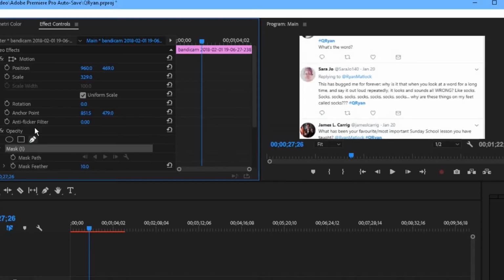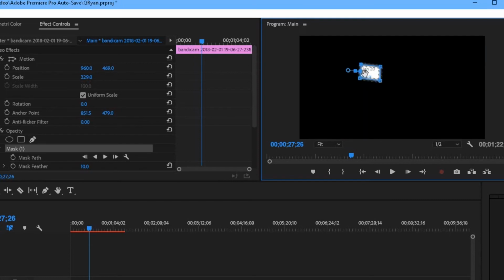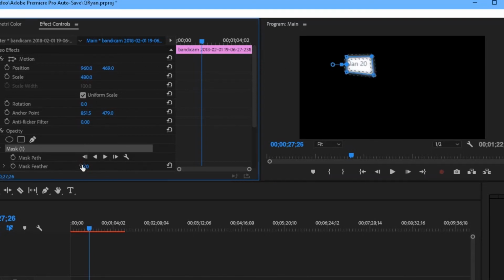The other thing you can do is just simply use the pen tool, which allows you to draw your own mask. So for example, say I wanted to just get this date right here, January 20th. That's all I wanted to show in the video. I simply draw a little line by clicking every time I want to set a point, drag the points, and boom, now I have exactly what I want. I can make it bigger, I can get rid of the feather, I can adjust it so that it actually looks like a square. I can do whatever I want with this because it's my own free mask.